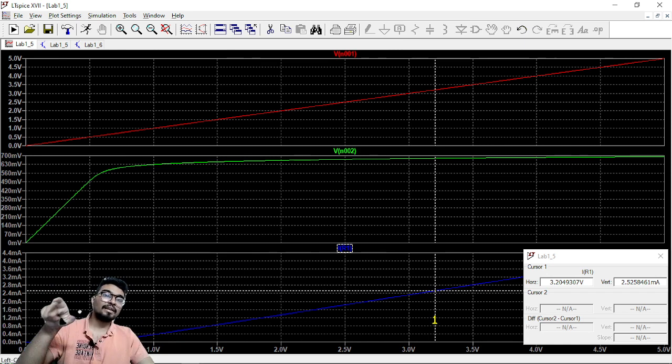The increase of voltage results in an increase of current, and that results in the brightness. So the current here is the indicator of the brightness.